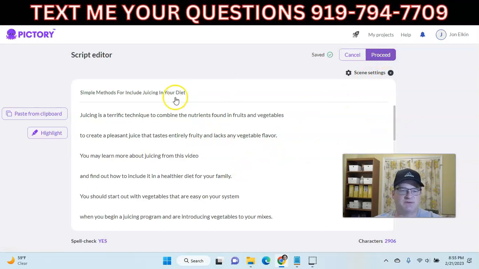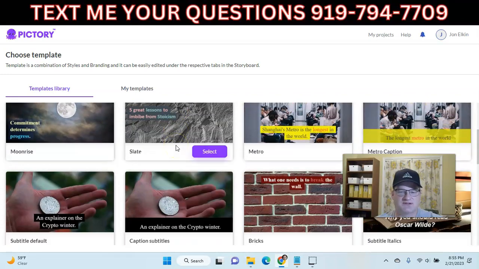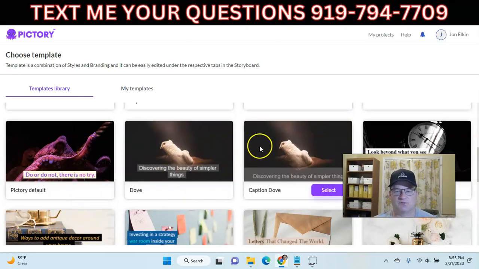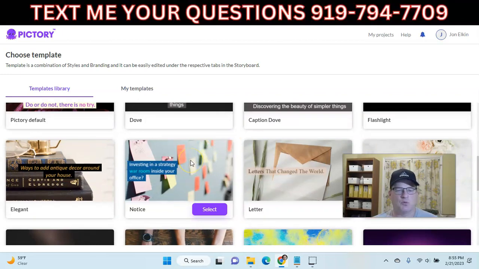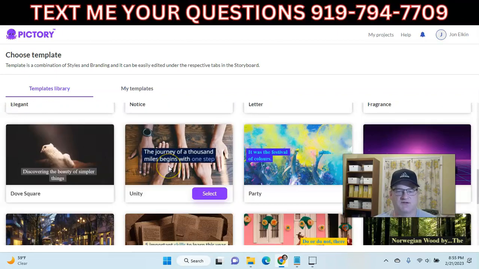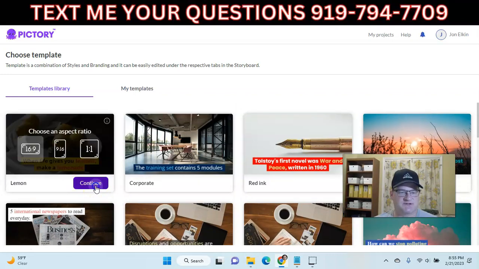And when we click proceed, Pictory is going to take us to all their different templates that you can use. And so if you scroll through, you can see there's dozens and dozens of different templates. And if you hover the mouse over, you see they all are different in how the words will appear on the screen. Don't worry about the background color or the font or anything like that because you can change all that. So really what you want to do is pick something that you like the way it comes onto the screen. So just for simplicity, I'm going to go ahead and use this one.